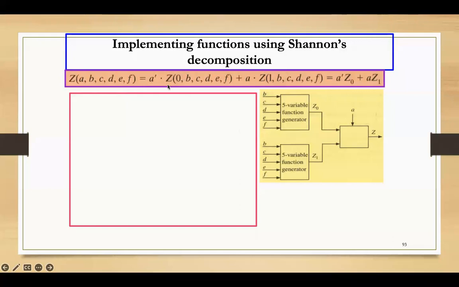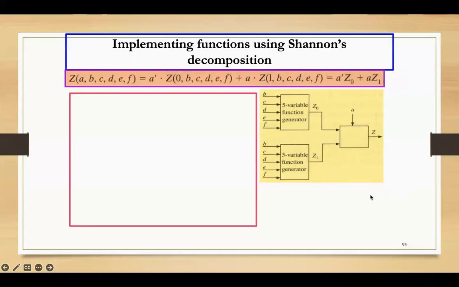So this is one way. I take A outside. So A can either be 0 or it can be 1. When I take it outside, then I make it as A bar and I replace the A with 0. Since bar is there, it's 0. Then B, C, D, E, F continues. Plus A, then 1, comma. So which means it's going to be A bar into, I take this first term as Z0 and the second one as Z1.